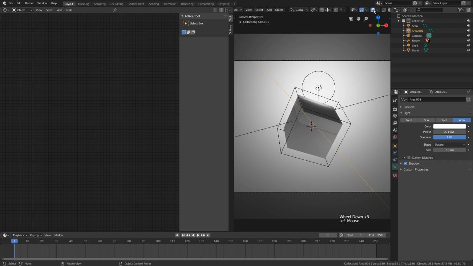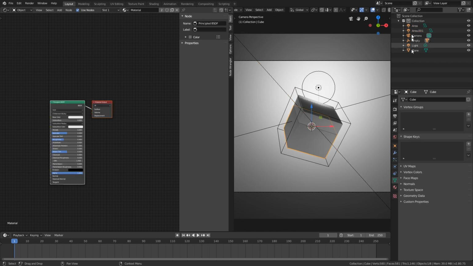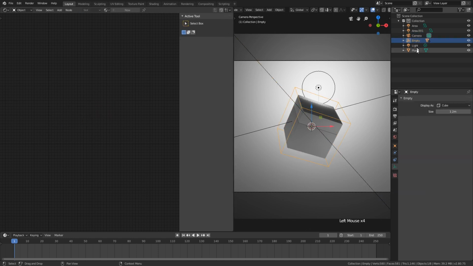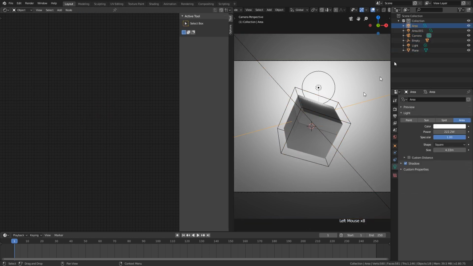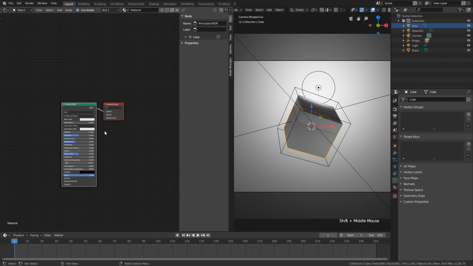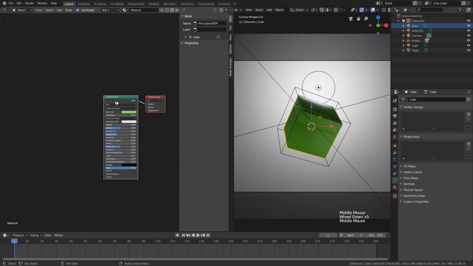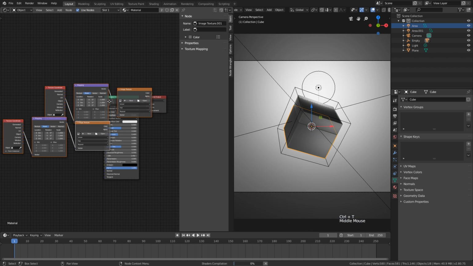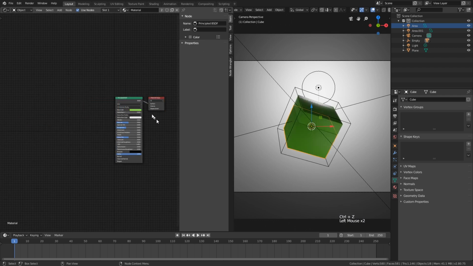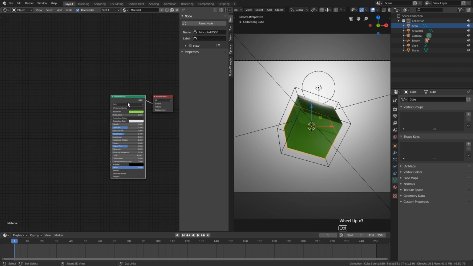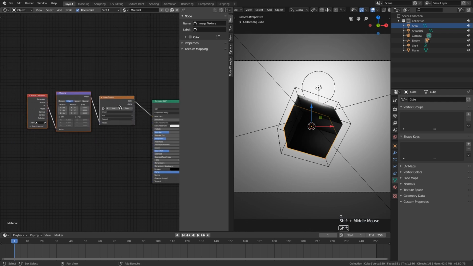Maybe what we do is turn on the overlays for a second. So I wanted to select the cube and I accidentally selected the lamp. And I could tell because I was looking over here in this feature tree, which is another way to select objects. But yeah, let's just select it like that. Okay, so we've got our material set up there. It's very plain, you know, we can change the color and stuff of it if we want to. But I want to probably first go ahead and just apply the texture. So the way I'm going to do that is by selecting this principled shader and pressing Control T. Oh God. Okay, so I had multiple things selected there. I just want to select the shader, Control T, and then it'll set these nodes up for us.